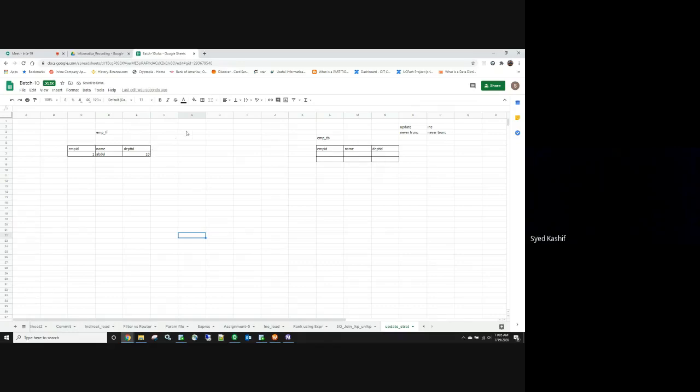So the first thing you will do is you will do a lookup on target table. Whatever table you have here, you will do a lookup on that. Okay, and you will join on this column and this column.